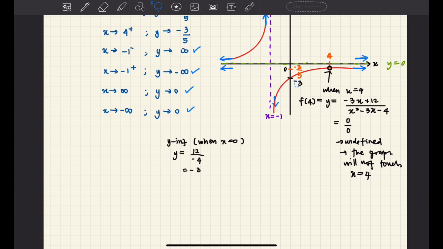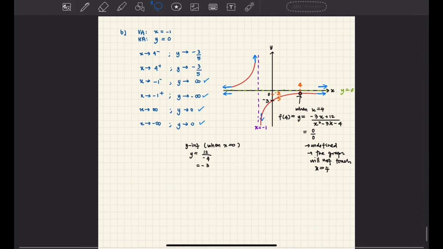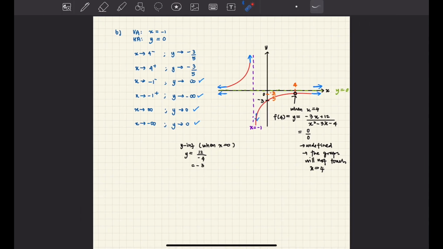Okay, settle. So this is how your graph looks like. Macam inilah dia bentuk graph awak. Okay, so bahagian sinilah saya rasa dia akan a bit challenging for you. Okay, sebab ada tiba-tiba pula ada dekat sini satu titik, satu bulat yang tidak berwarna. Okay, sebab apa? Sebab dia undefined dekat situ. Okay, and then you will need to find your y-intercept as well. And then nilai negative 3 over 5 ni pun, that's why kita kena cari nilai ni betul-betul lah. Sebab kita akan guna balik nilai ni dekat sini.